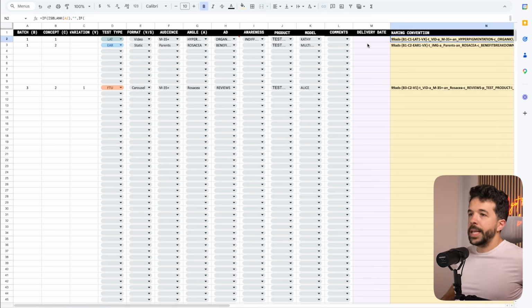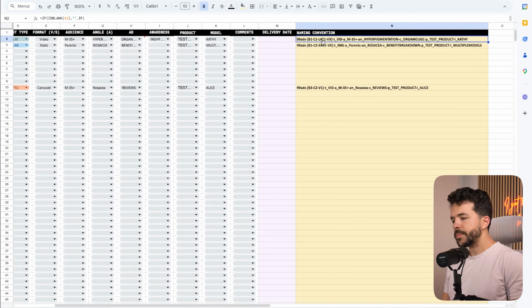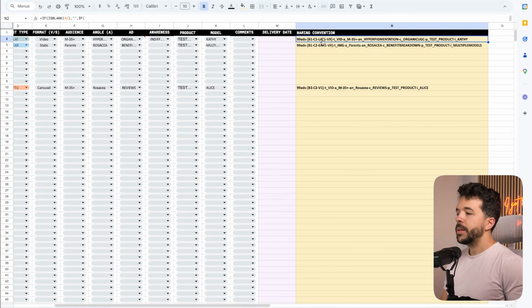Once you have a clear naming convention, it's going to be so much easier for you to do analysis, not only on the ad library, in terms of understanding what is in the ad without using the preview, but also to rank all of the ads that are attacking a specific audience, through a specific angle. Ads that come with a specific format, or the ones that are attacking a specific level of awareness, or the ones that are related to a specific product. So everything is here, and this allows you to speed up your analysis by so much.